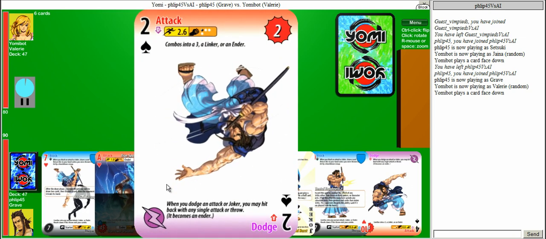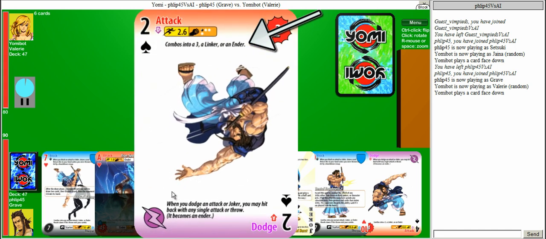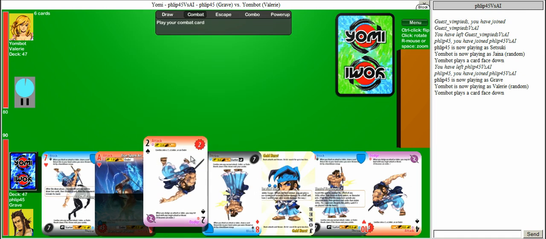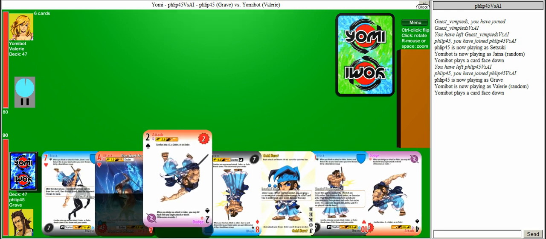An attack. This is an attack. They basically just do damage, and they have their little combo point things, and they have the speed, of course. If you notice underneath that, if you can read it, I don't know if YouTube's going to let you, it says combos into a 3, a linker, or an ender. What that means is that if I were to play this, then if it hits, I can combo it into the next number that comes next. So 2 would go into 3, 3 would go into 4, and so on.